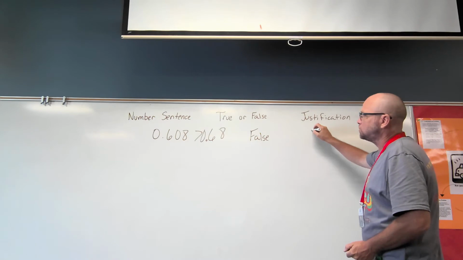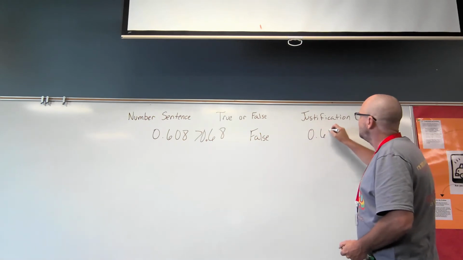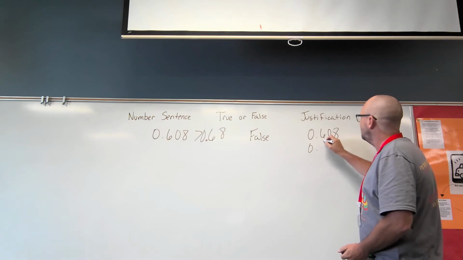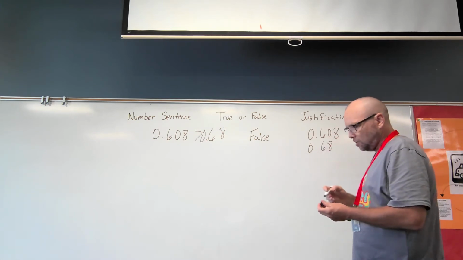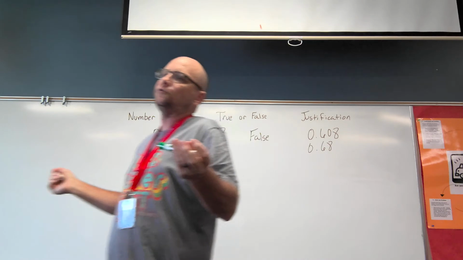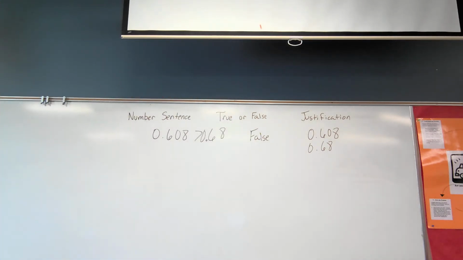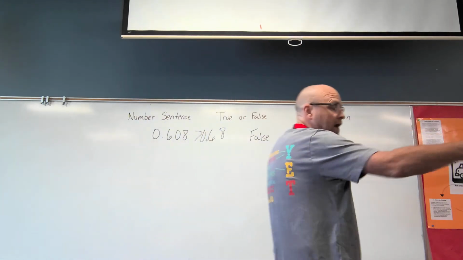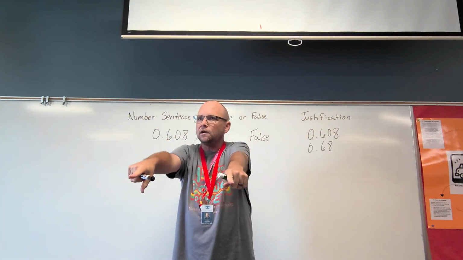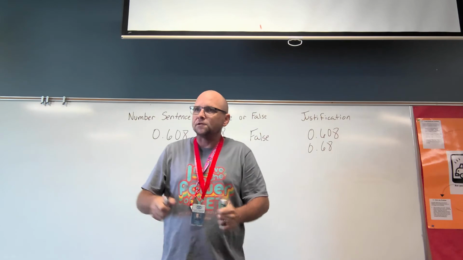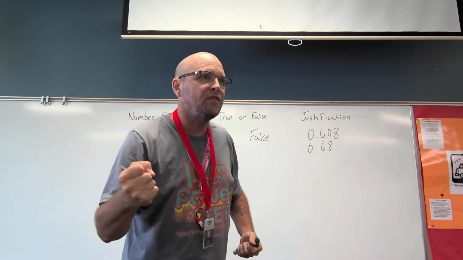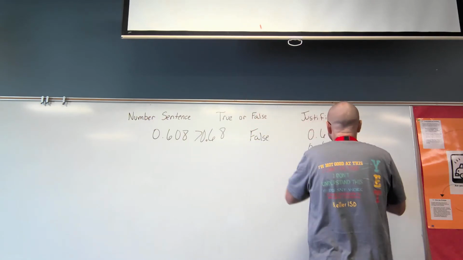Now, how you could justify it is like we did in the last problem. We're going to write down both numbers, and we're going to line up each place value. And then I talk to myself, and I say, self, one of them has a thousandths, and the other one doesn't have a thousandths. And I say, I've got a big bucket of thousandths over here. So I run over to my bucket of thousandths, I reach into my bucket of thousandths, I take out none of them, and so I put 0 thousandths up here.